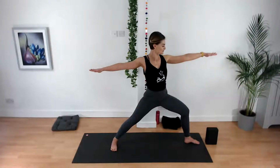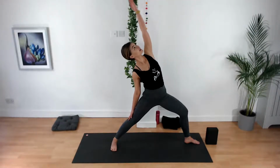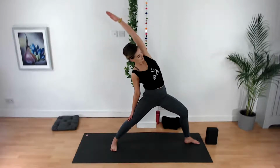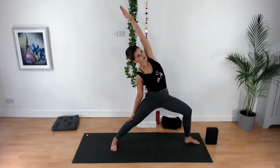Breathe in. Exhale, bring the right hand on the outside of the right thigh. Inhale, bring the left hand over the head, look slightly up, breathe into the left side of the body. Make sure you are keeping the left knee bent over the left ankle.